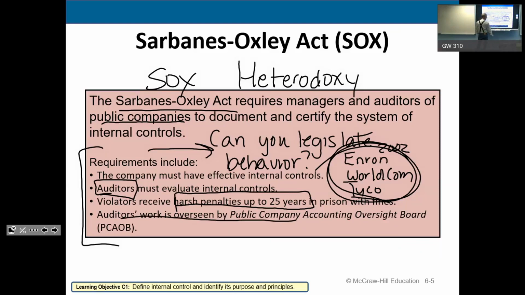Auditors' work is overseen by the PCAOB. This is a joke. I don't see them doing anything except co-signing. For example, I'm pretty sure Amazon is, I'm not pretty sure, I'm sure that Amazon's a Ponzi scheme. And it'll probably go down. If we have a good recession, it'll collapse. And then maybe somebody will buy the pieces. And I'm not saying it's not a good idea. I love Amazon. But their income statement is phony.